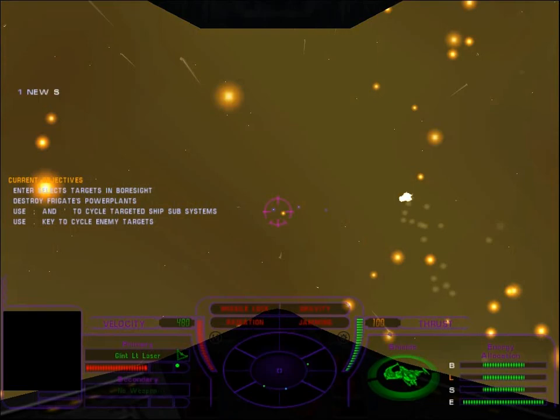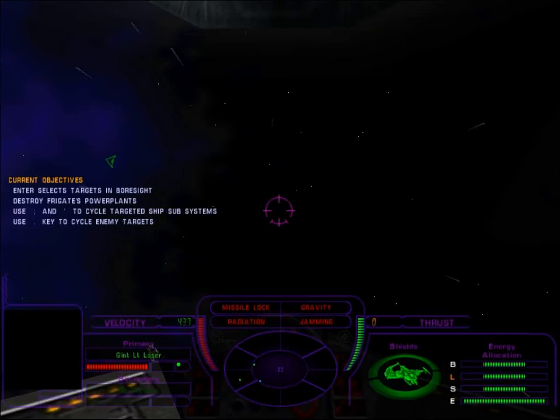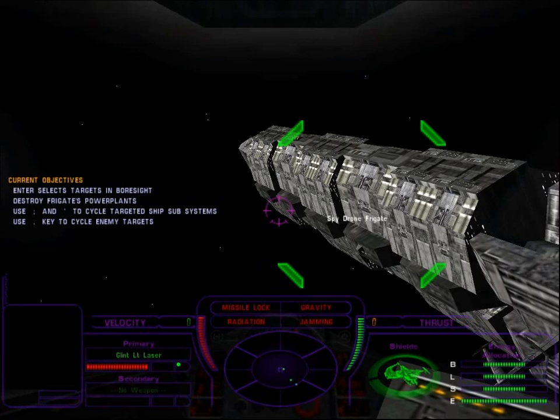Excellent. Now I'm going to teach you how to fight capital ships. The hulls and shields of large ships are generally strong enough to repel small fighters. To take them down, you will need to knock out important subsystems. Cycle through this freighter's subsystems using the semicolon and apostrophe keys. Find and destroy its power generator now.